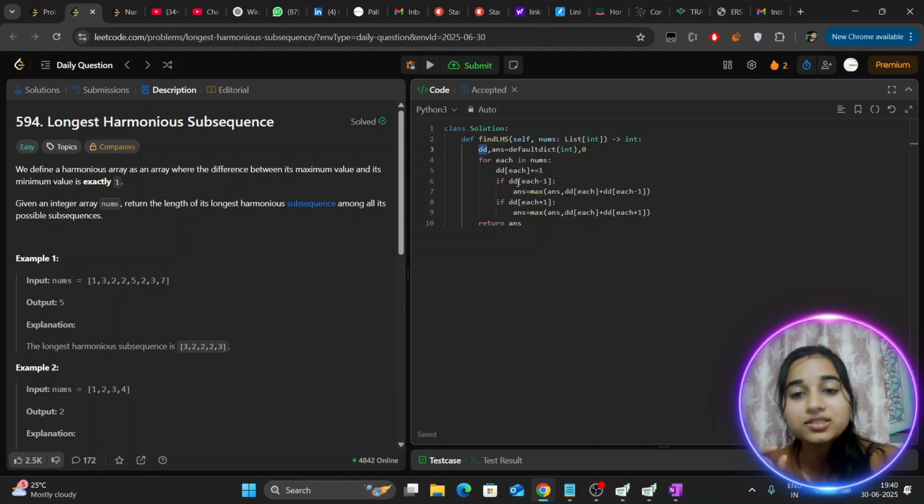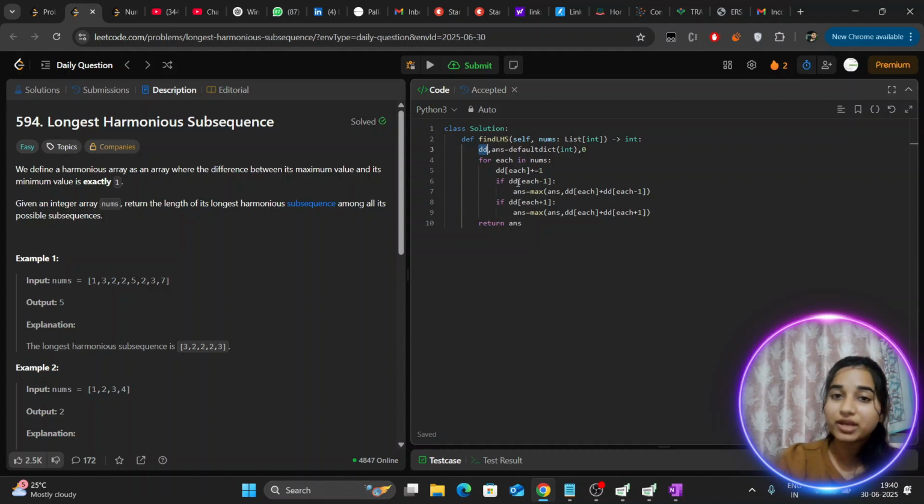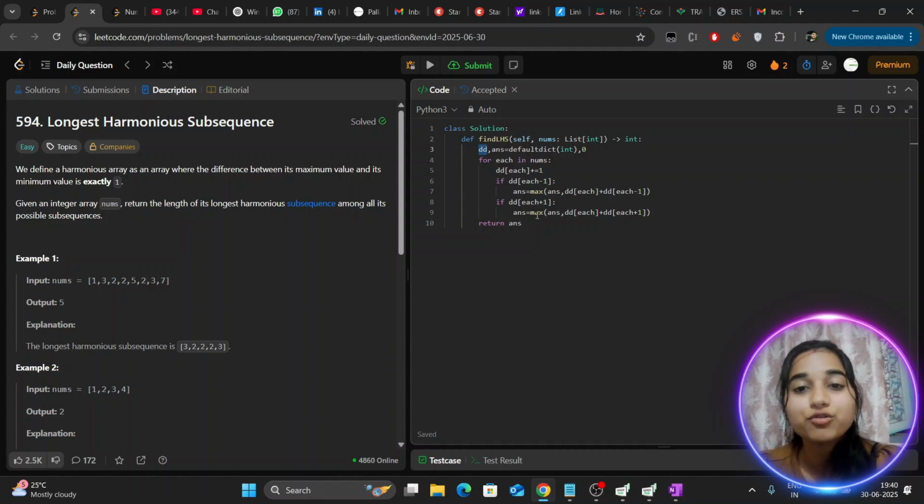So there we will sum the current element and the minimum element, and we will consider the answer. The other thing is that the element we are currently considering should also be possible as the maximum element. So once we consider this particular element as a minimum element, and the second time we consider this element as a maximum element, and we calculate our answer. Whichever answer is the maximum, we will return that answer.